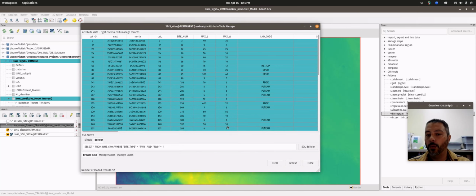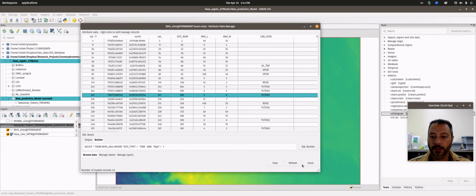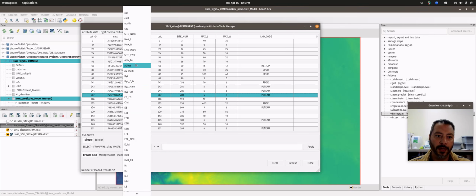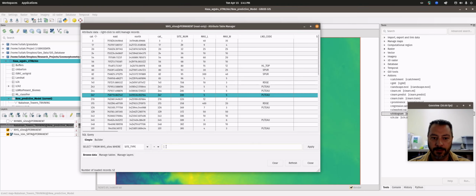Okay, so what I could do instead of this, if I was having a problem with the SQL builder, I can do this with a simple query in 2 steps. I can first query for site type equals, I have to put my little quotes, TWR, single quote, and hit apply.